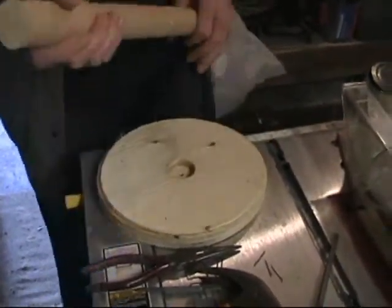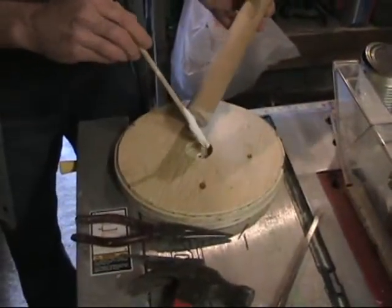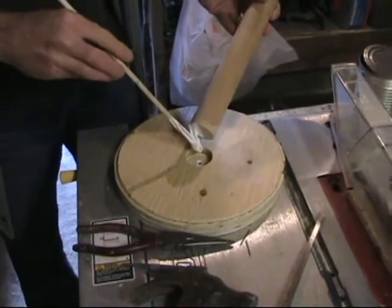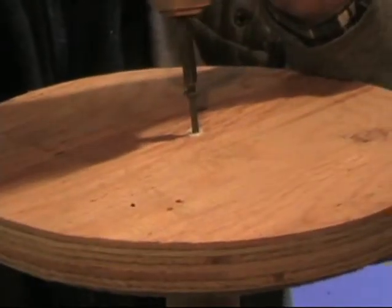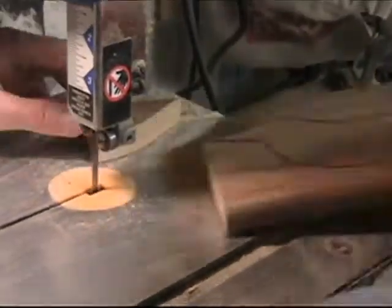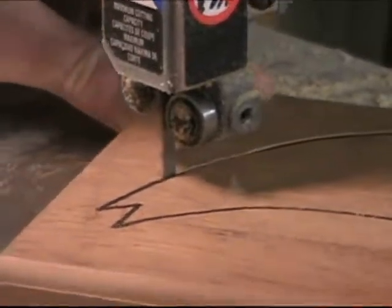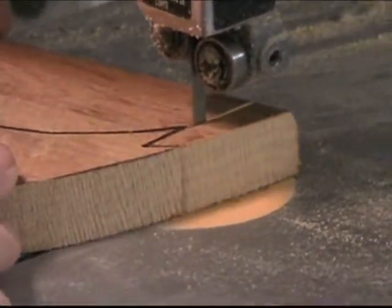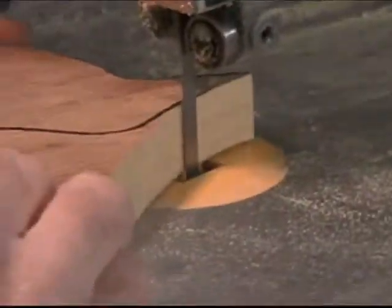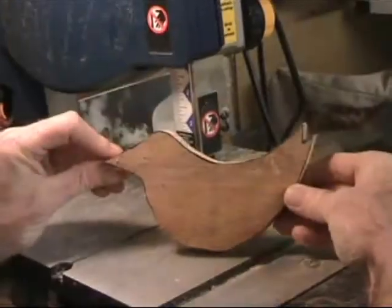Okay, and how are you going to secure it? Are you going to glue it? I'll glue it in the top and put a screw in from the bottom. All right. You're dropping some glue in the hole to secure the dowel. Here we go.